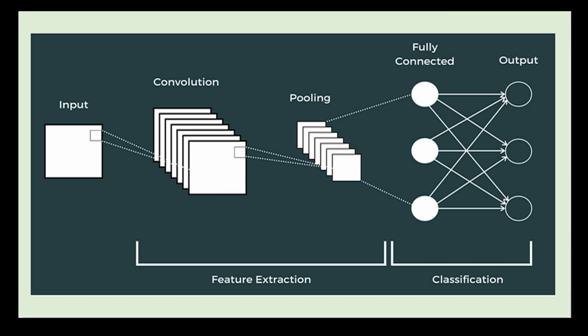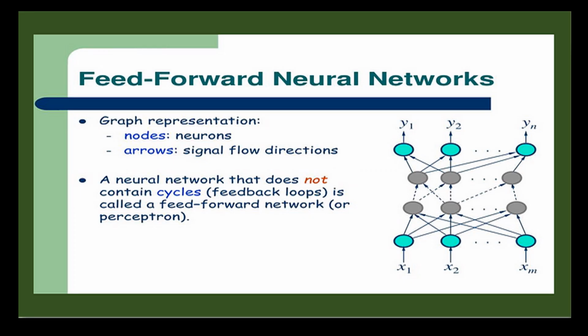So to summarize, we can say that a CNN processes visual information by applying filters to the image, identifying important features and using those features to make predictions. In the context of cricket matches, a CNN could be used to recognize specific types of shots played by players, which could have applications in coaching, training and analysis. Then comes the feed-forward neural network.